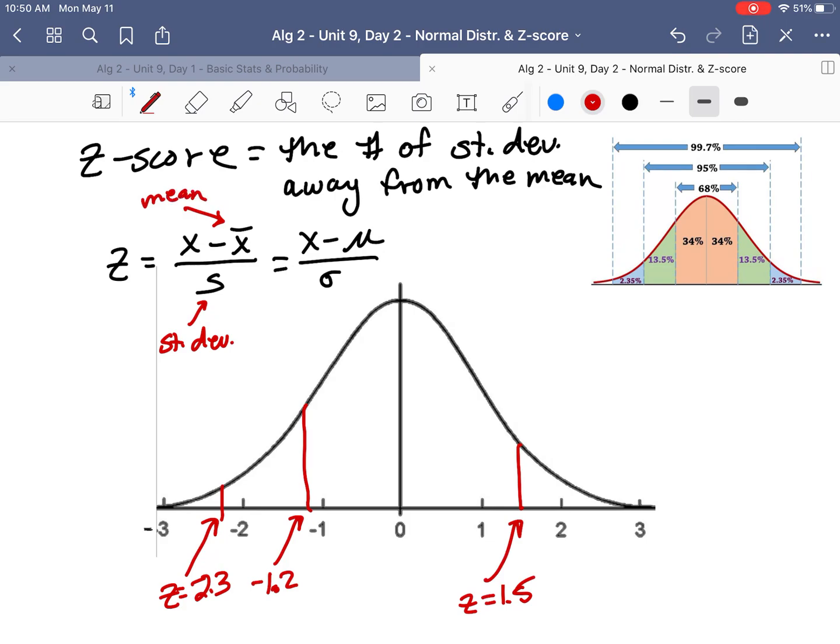These are just different symbols for different situations, whether you have a population or a sample. You don't need to know that yet. You just need to know that that's your mean and your standard deviation, whichever notation you want to use. Now the last thing right here is this x. That is your data value. It's like where you are. So it's where you are compared to the mean, divided by your standard deviation. Okay, so your z-score is going to be a number usually between -3 and +3.